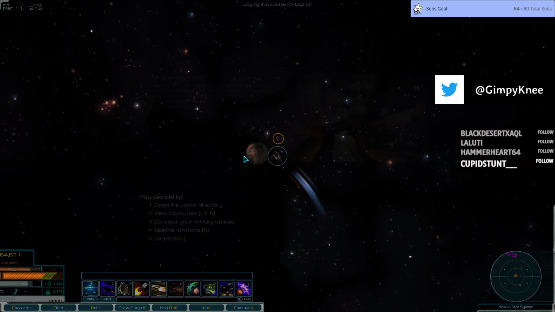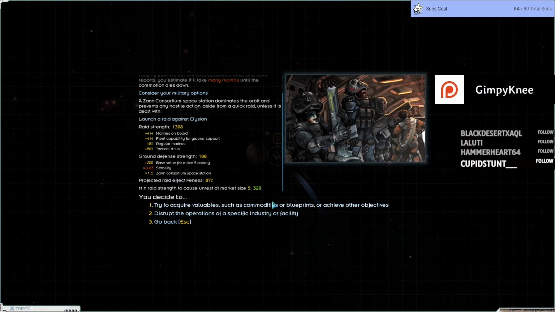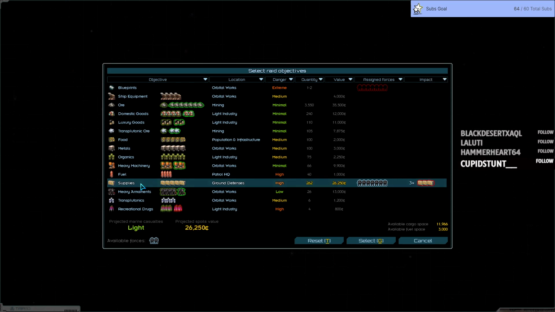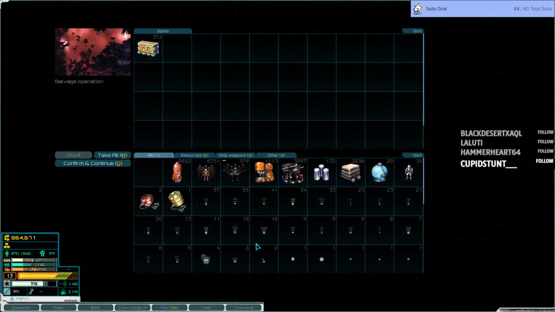Probably raid these guys. Oh, the station is back up, so can we raid it? 87%, try to acquire supplies. 87% efficiency, and lost 35 Marines.